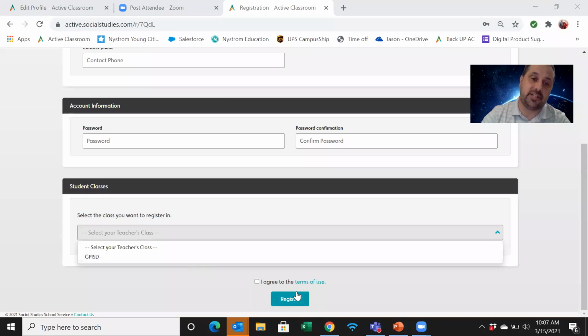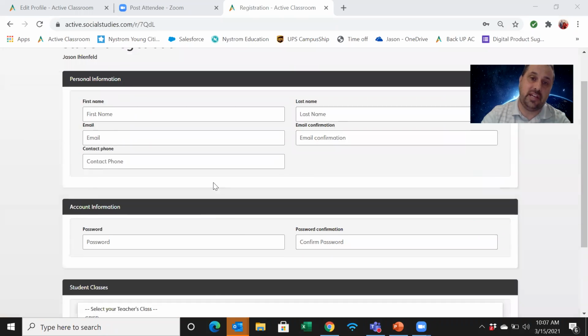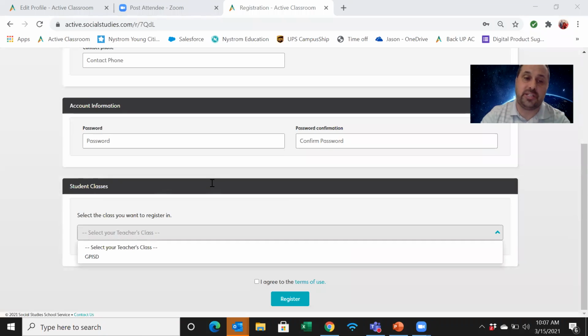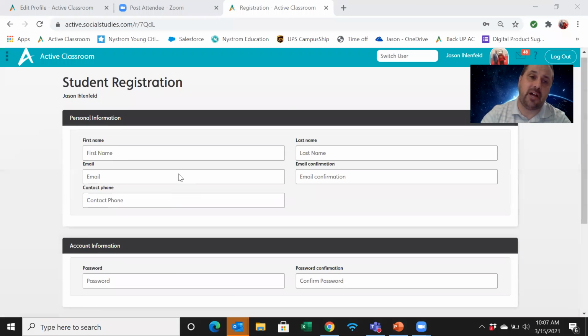Agree to the terms and register. So it's very, very, very easy. This is not something you're going to use again after this morning. This is just for me to take attendance. Create a password. Just do a simple password. You can even use the word password, or it just has to be 6 letters or numbers long. Sometimes I do 1, 2, 3, 4, 5, 6. But you're using your first name at your last name.com.